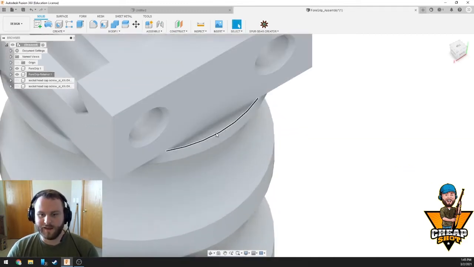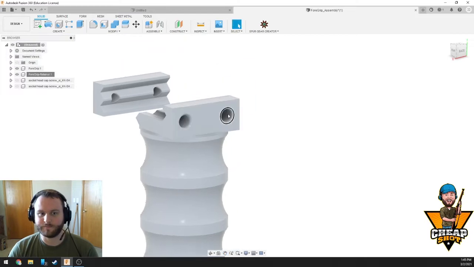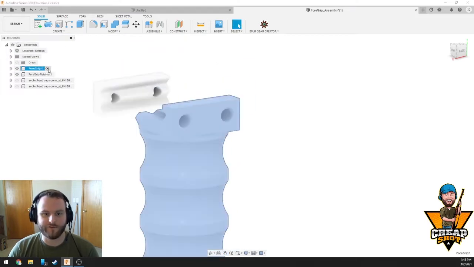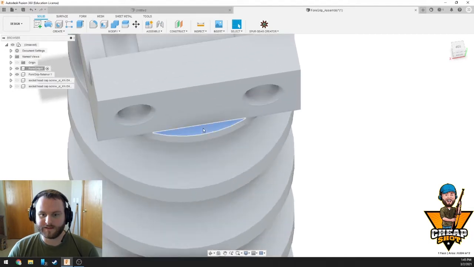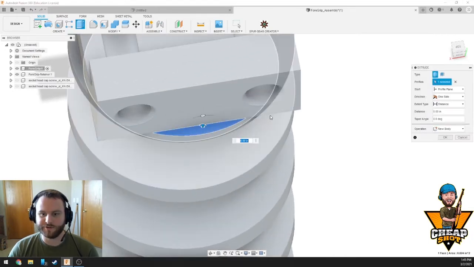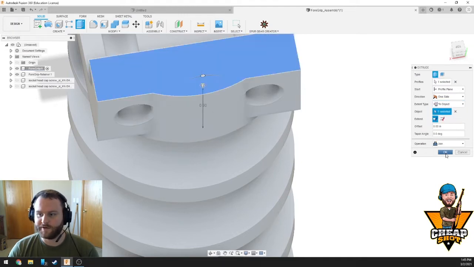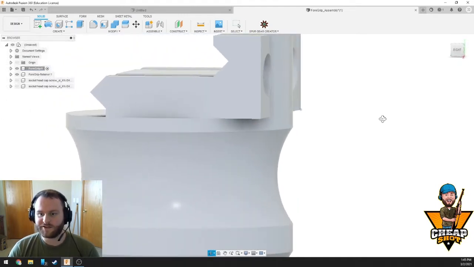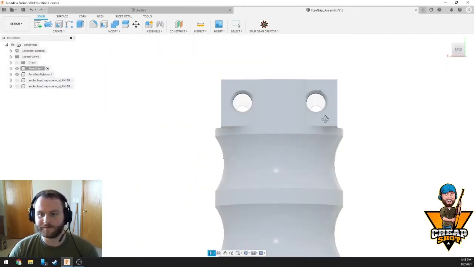And one thing is there's this nice overlap here. So we're going to bring that up just to create some more support back here. So let's make the foregrip our active part. And then we are going to select that, and we are going to extrude it up. Our distance is going to be 2 objects, and we just want it coming up that far. And that should add a lot of strength to that part right there.